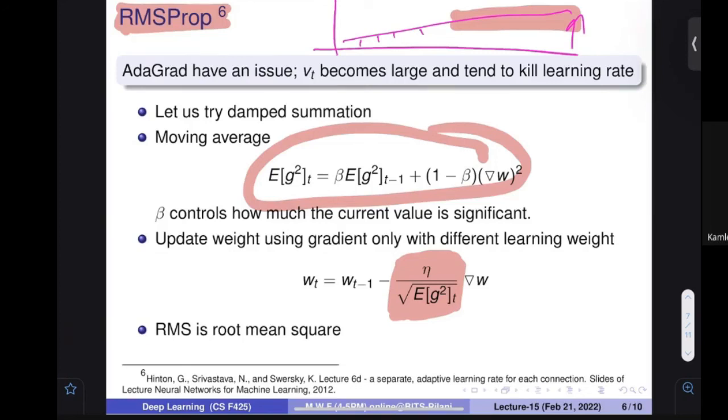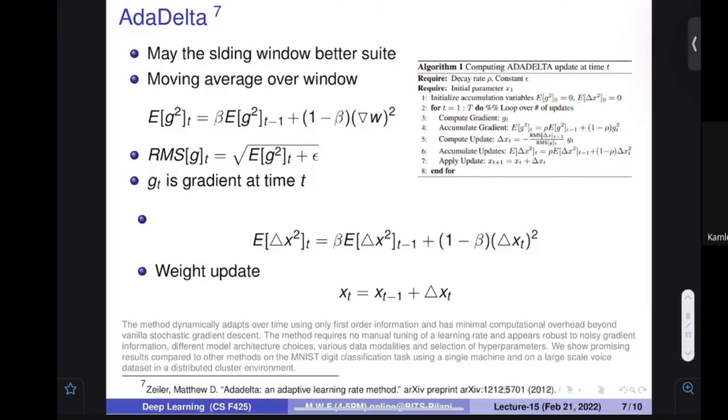One way this could also be there. Instead of, as I'm telling, the damping window, where I consider all these things and add this thing, it may also be possible that you say, okay, I'm going to consider this particular part only. So this is another paper that is called the EDA Delta.